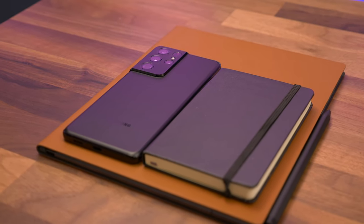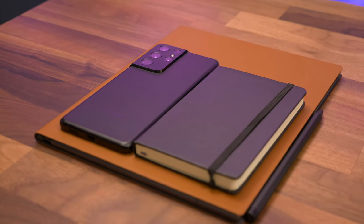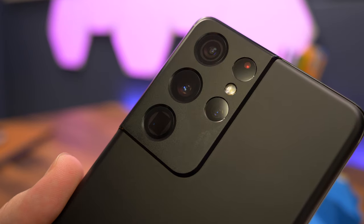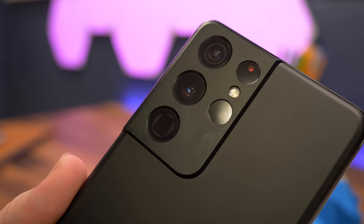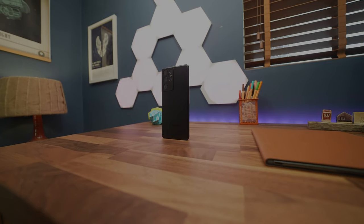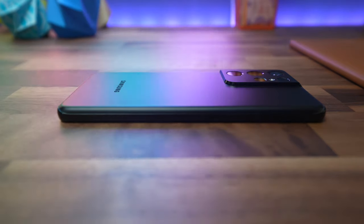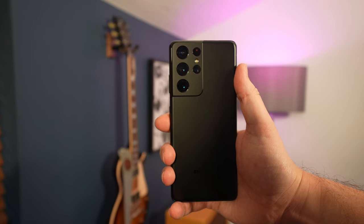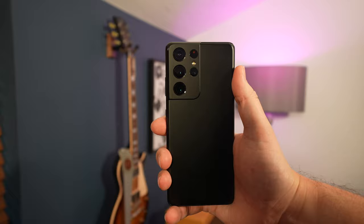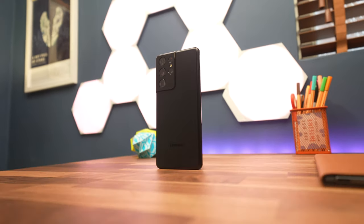At the launch of the S21 devices, Samsung spent a lot of time talking about the finish of its Phantom Black design, and there's no questioning that the Phantom Black S21 Ultra is something to behold. Once you get past the magnitude of the camera housing with those large lenses looking at you, you'll appreciate what Samsung was talking about. Black phones are often glossy, often highlighting the use of glass, and big phones have suffered from always being covered in smeary fingerprints, with black looking particularly bad.